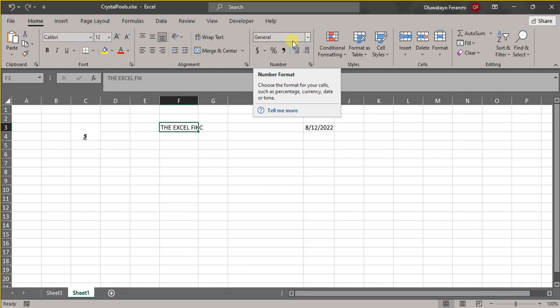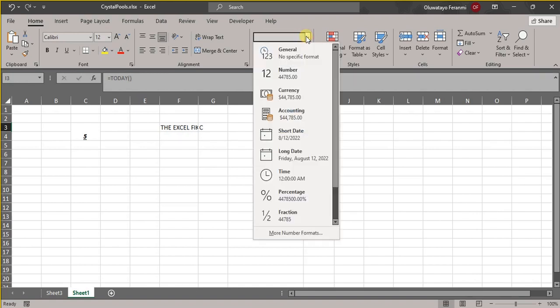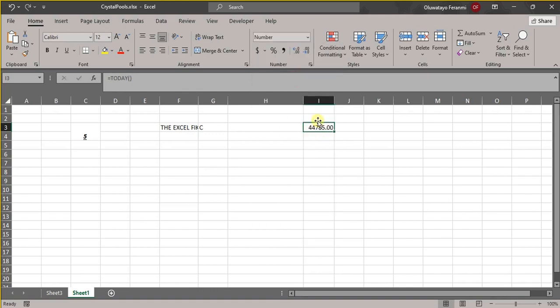But it is always in your best interest to format your data in the right type. Like I said, when we get to Power BI and the rest, you will understand the importance, even in Excel. Suppose I change this to number. You see, it has changed. I don't know how it came up with this, but it has changed.